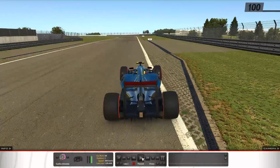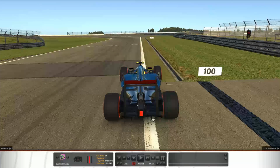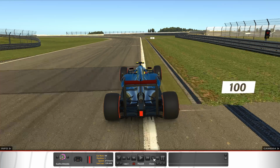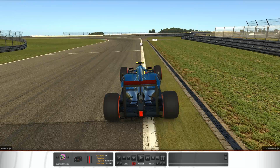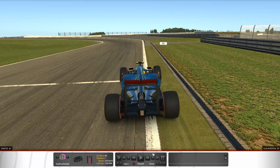And then for this left-hander, look how I'm really trying to put almost the middle of the car on the white line. If the middle of the car is over to the right of this white line, we get an off track. So I want to prepare the entry by just being almost aligned with the white line, but not necessarily over it, with the middle of the car, I mean.